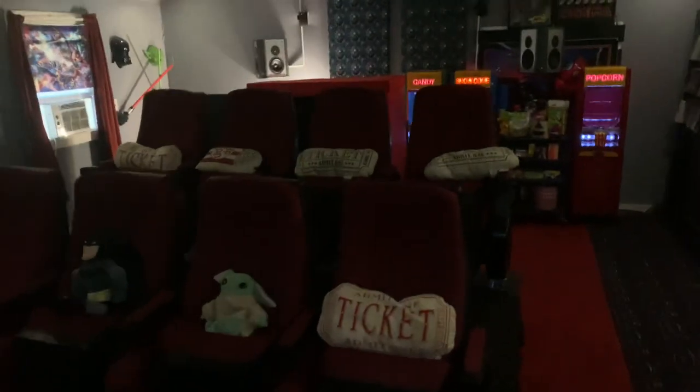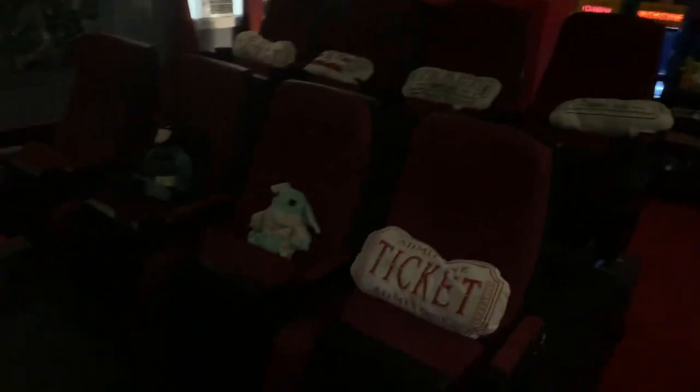Let's see, what else have I done? Oh, I finally painted my stage black. This was just bare wood for a long time. I know putting carpet on it is better for sound and also for light reflections and stuff, but I'm just not there yet.